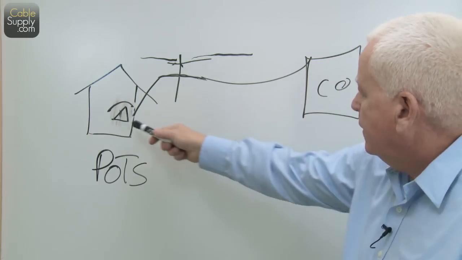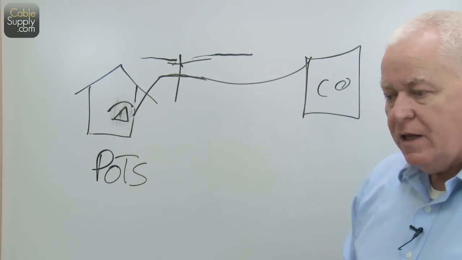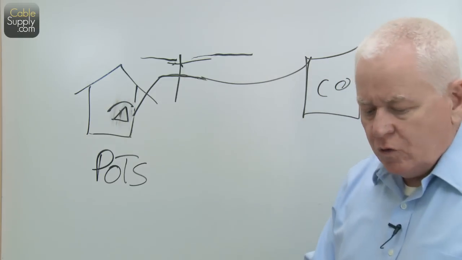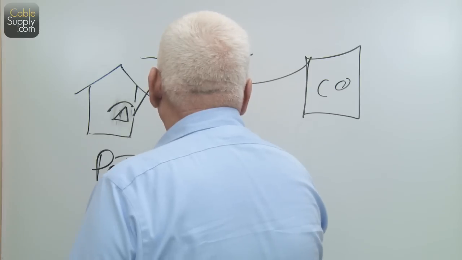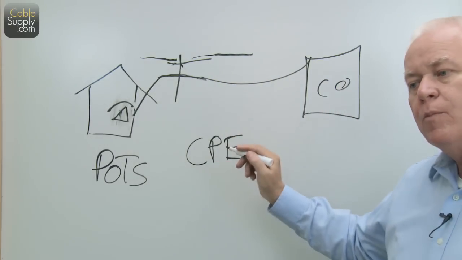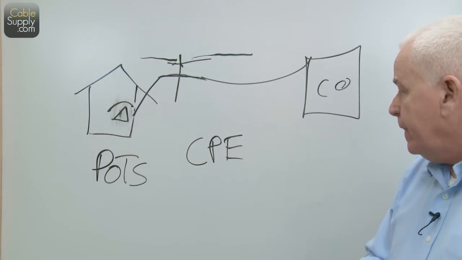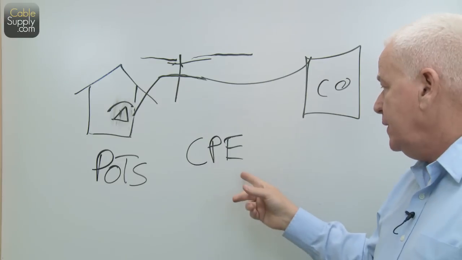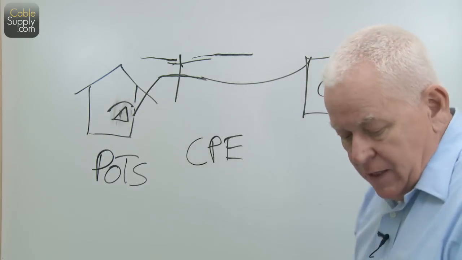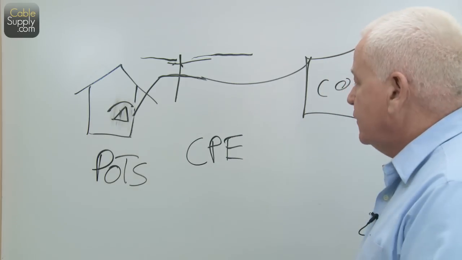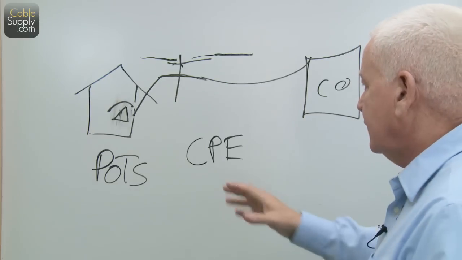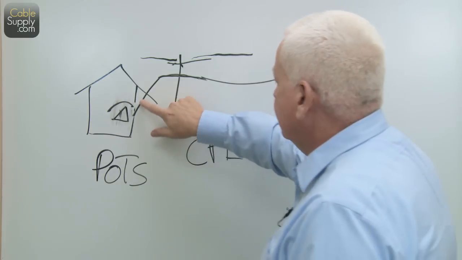Now another thing people call this little telephone and other equipment that's owned by the customers is CPE, customer provided equipment, or customer premise equipment. You can use any word you want, but CPE means the customer owns it, not the phone company. The other thing we have here is kind of nice to illustrate just on a house, because when we talk later about businesses, it's a little more complicated than a house.